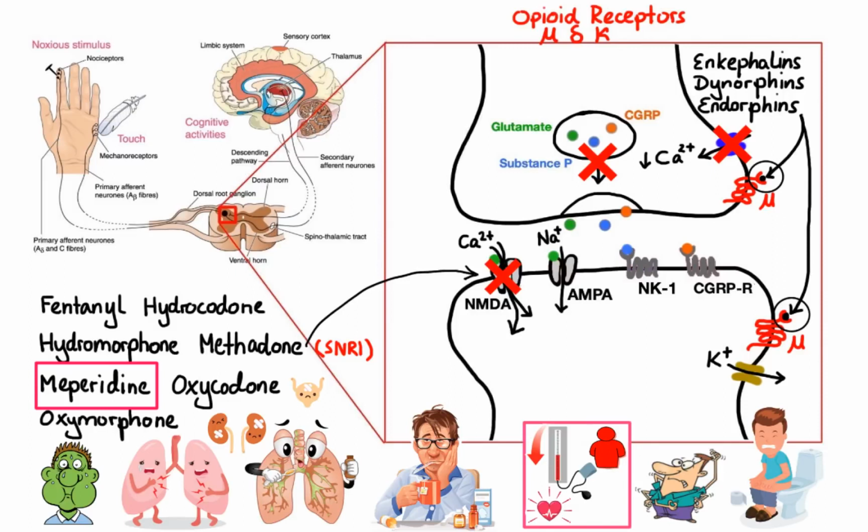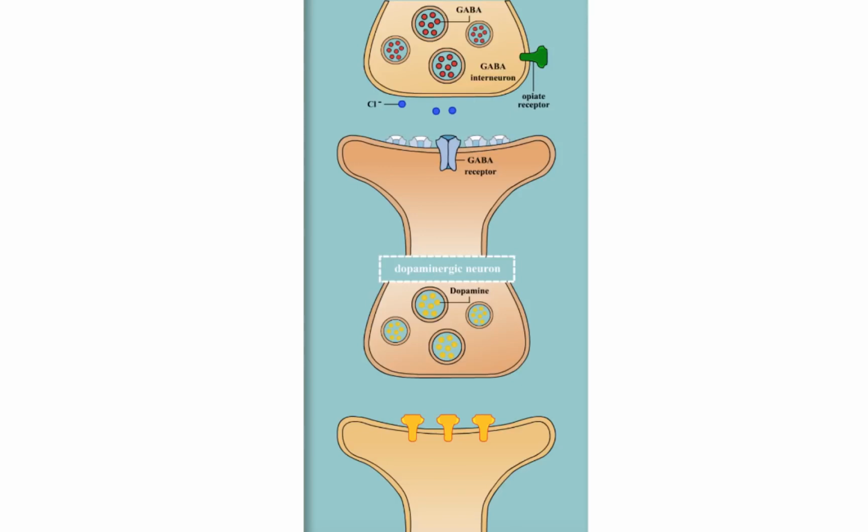Now, the biggest problem with opioids is that they have the potential to cause addiction by causing both physical and psychological dependence. The euphoric effect appears to involve GABA inhibitory interneurons of the ventral tegmental area of the brain. Normally, GABA reduces the amount of dopamine released in the nucleus accumbens, which is a brain structure that is part of our pleasure and reward system. However, when opioids attach to and activate the mu receptors in that area, the release of GABA becomes suppressed. This in turn increases dopamine activity and thereby increases the amount of pleasure felt.